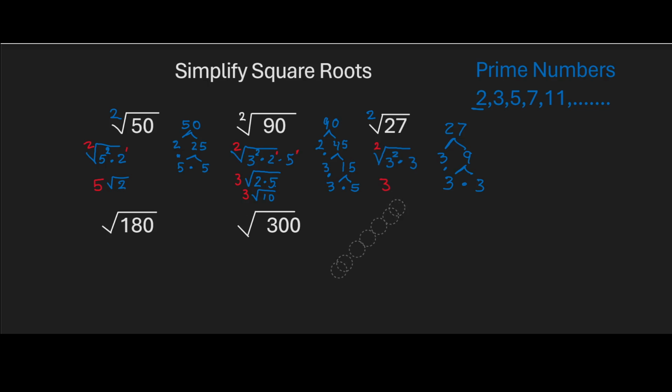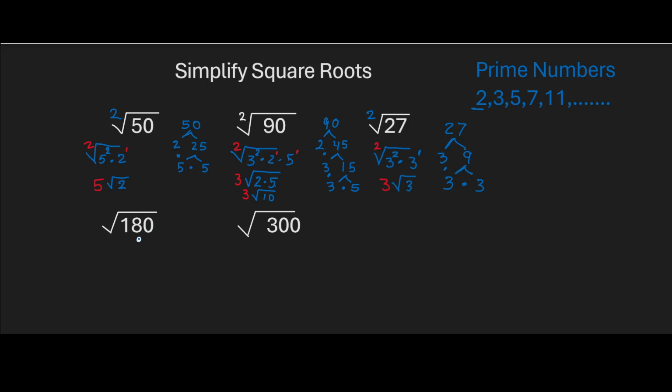Okay? And now, can you see that for this other number 3, the exponent should be 1? And 2 doesn't divide 1. So this other number 3 is going to stay inside the square root. And that's how we're going to get the answer. This will be the answer. This means 3 multiplies the square root of 3.